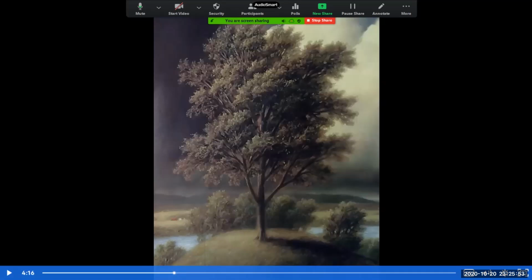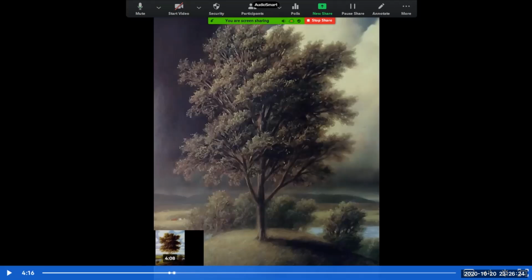Like if you look over here, the clouds look really dark and gray, and it looks like there's a storm rolling in because this side of the tree doesn't have the dark black clouds like this side does. It does down here, so you can tell that the storm is rolling in. And I wonder, where did all the animals go? Because there's usually squirrels and some turtles in all the other paintings. But in this painting, there's no animals. Where did they all go? That's my notice and my wonder.